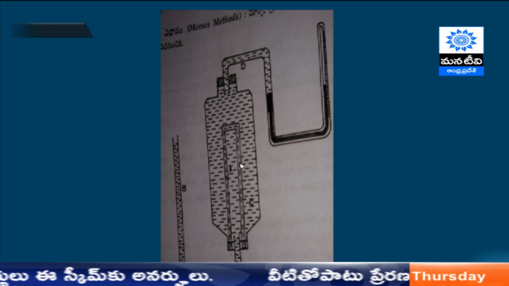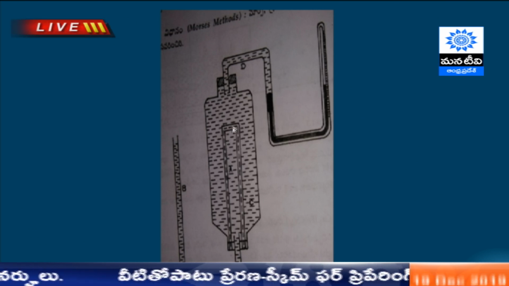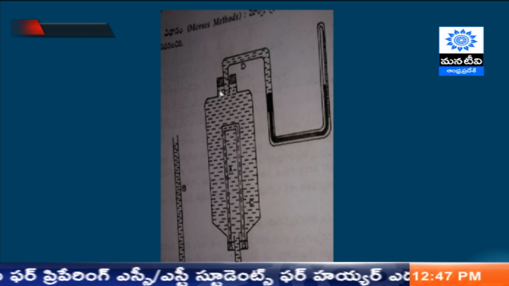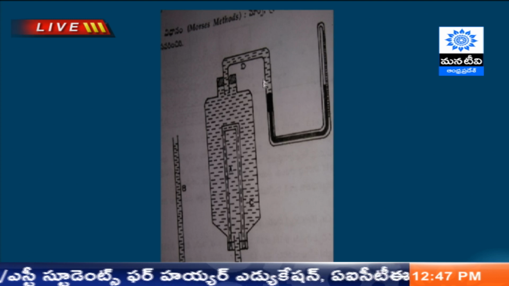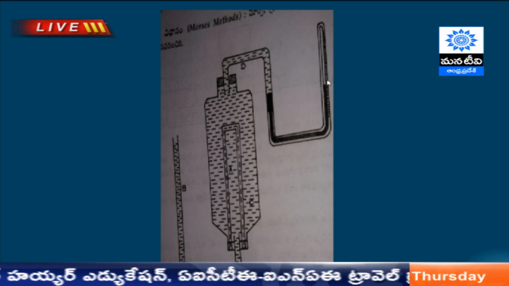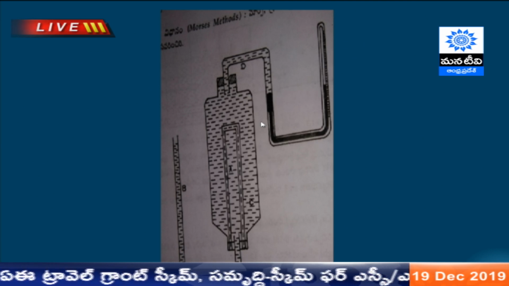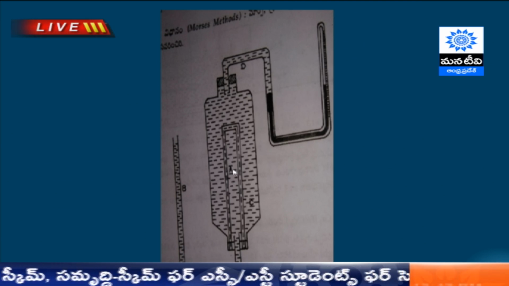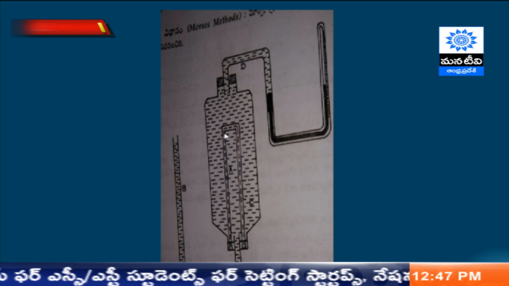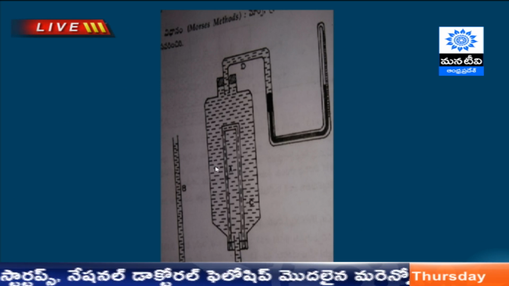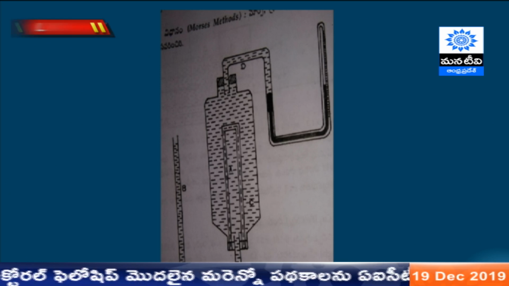When solvent is sent, the solvent pushes through the semi-permeable membrane into the solution, and there will be pressure increase. So, this pressure is measured here, and the difference between the earlier pressure and when the solvent is sent will give the osmotic pressure. So, this is how osmotic pressure is measured by using the Morse method.